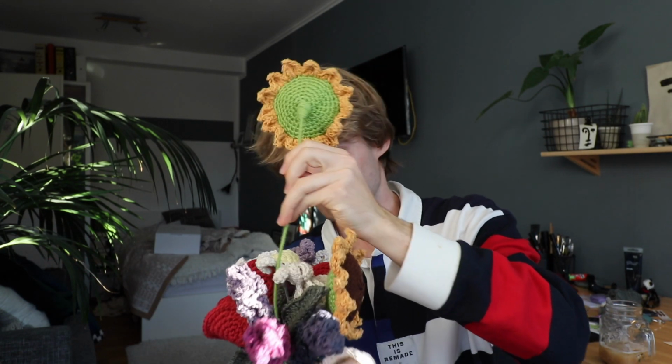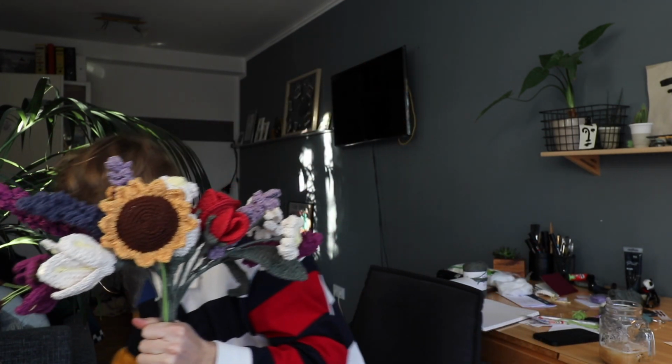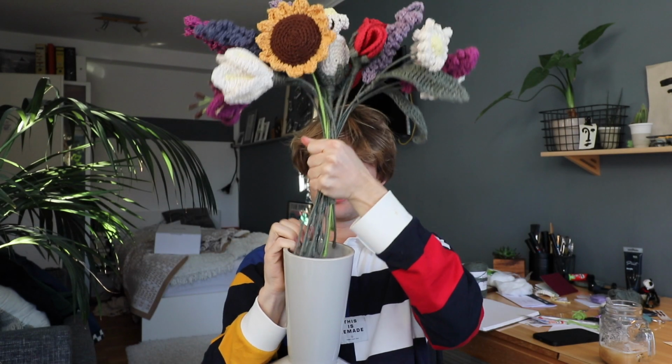So I got 2. The bouquet is growing bigger and bigger. I'm not sure if the green fits the other green shades of the bouquet, but it looks cool. And I picked up my vase. So this is the big fat vase, and if you compare it to the bouquet, there's lots of space in the vase for the bouquet to grow. I didn't expect it actually to be that big.